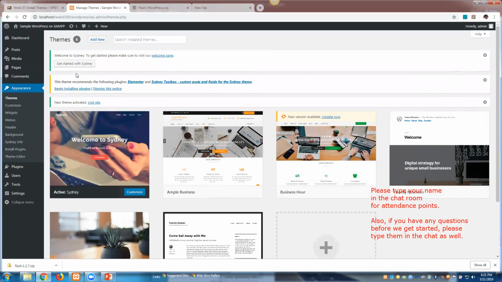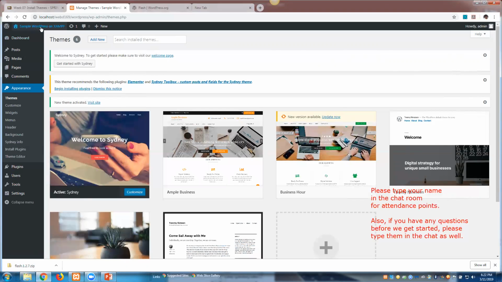A little comment from this, it gives you some notes at the very top. This theme actually has some extra items that it's trying to give you some help with, saying, welcome to Sydney. To get started, please make sure to visit our welcome page so you can visit their site. It also recommends that you install a plugin called Elementor and Sydney Toolbox. That'll give you ways to customize the theme.